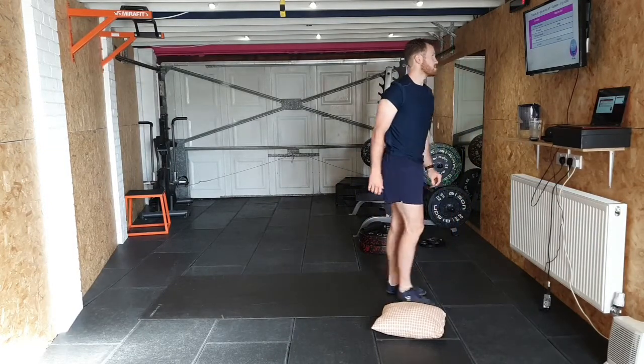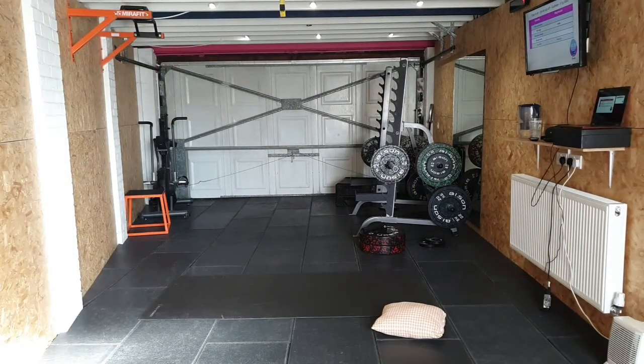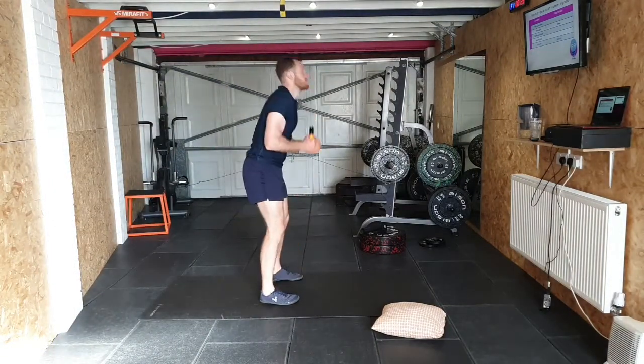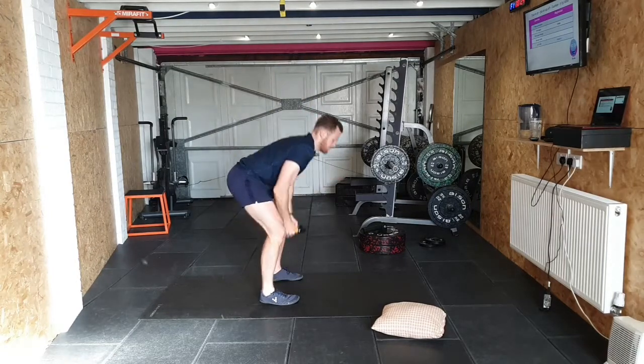We've got 10 seconds before we're into this pick up and press. So like I said, you don't have to use a cushion here. So I'm gonna go this next round with a kettlebell. Off we go. So I've just grabbed an 8 kg quickly. So not too heavy.